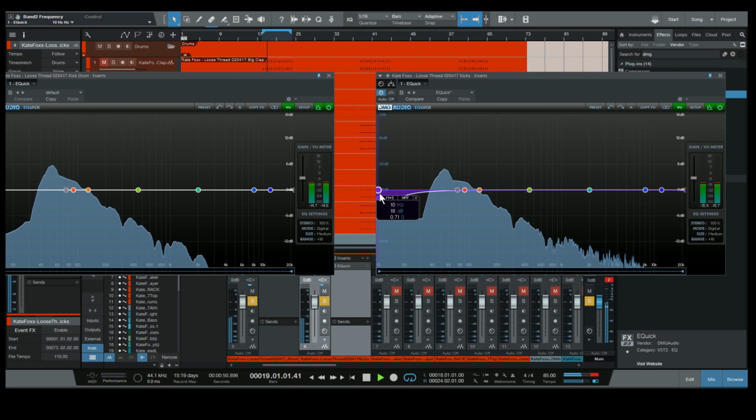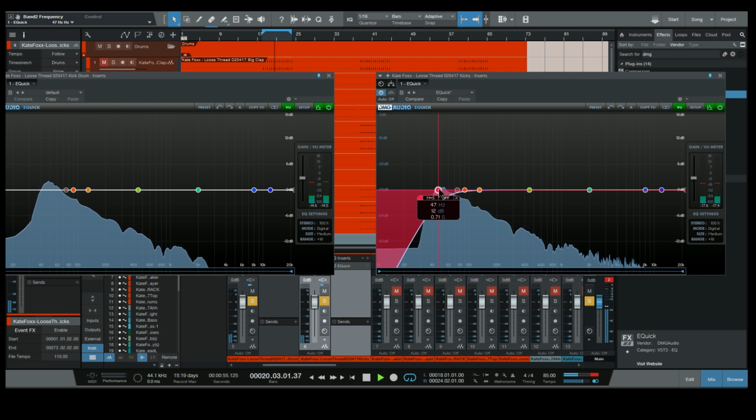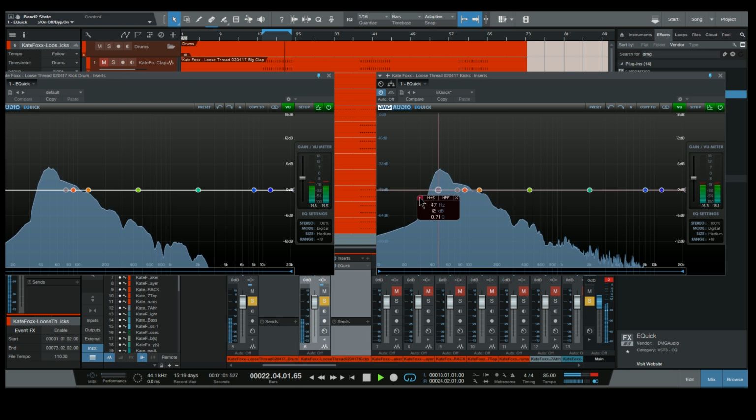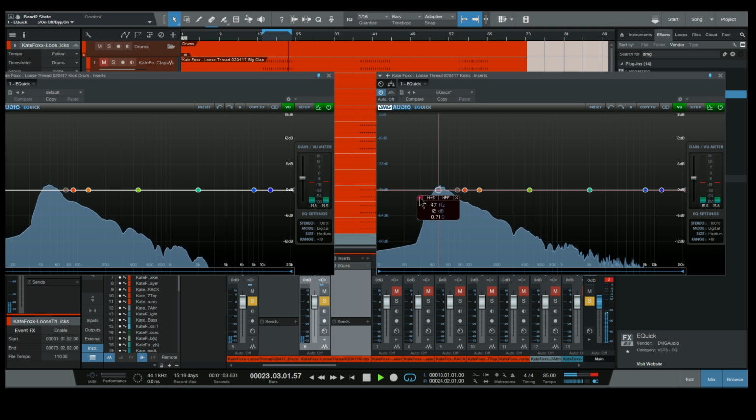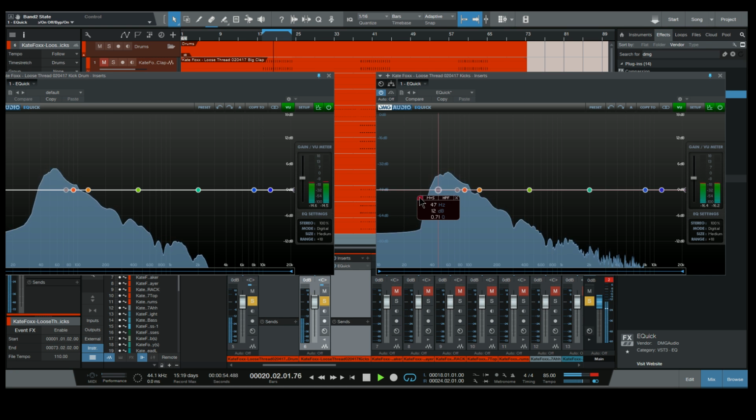Let's get rid of some of that low end. Do you feel it now? Do you feel the low end of the other kick appear? So if I bypass this, that's all the low end in there, and you hear all the phasing issues.